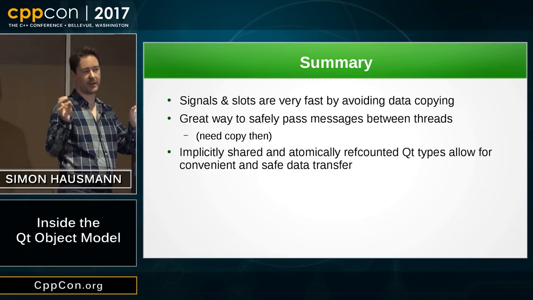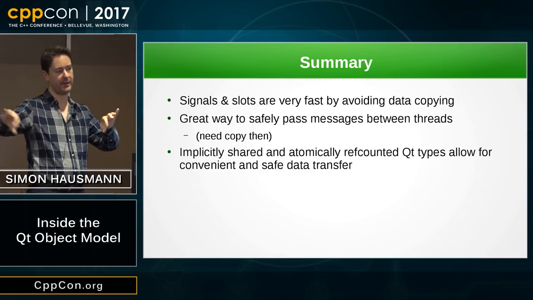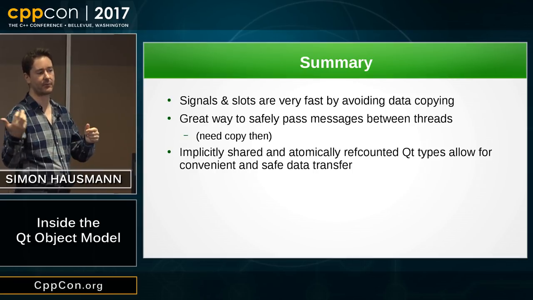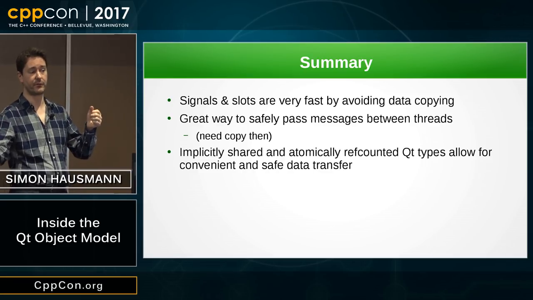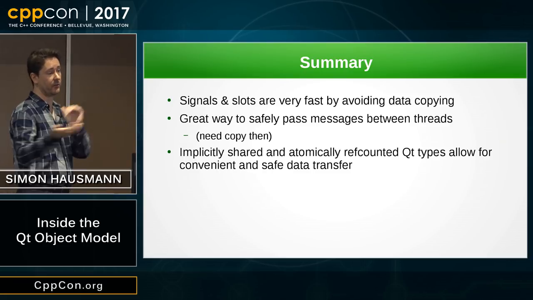At connect time, if you say you want it to be a queued connection, that's what it's called when you queue it through events, I think that's when we would alternatively check that. So if you explicitly say upfront, have this kind of connection where you copy the parameters for sure, then we will check at connect time, and you will get the error message when you run connect, not when you emit the signal.